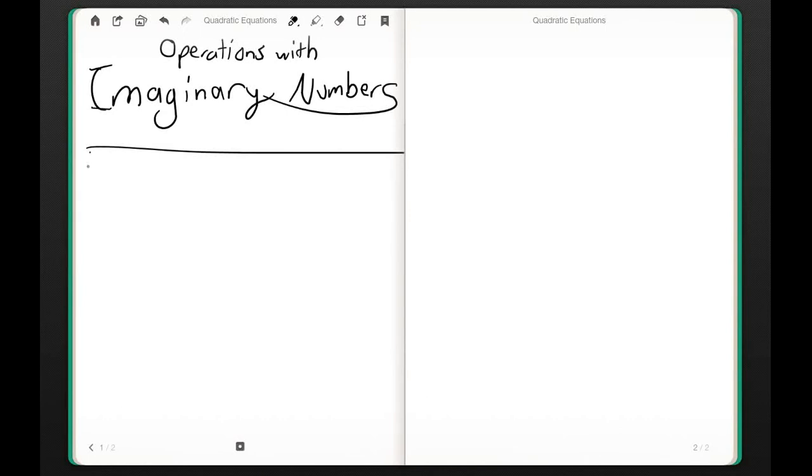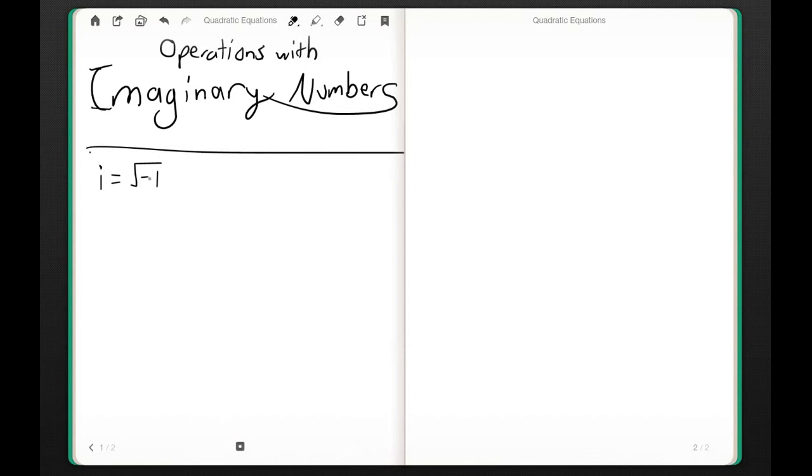So before we continue with solving quadratic equations, we have to introduce a new concept here, and it is the imaginary number. An imaginary number is quite simply a number that does not exist, and it all starts with the number i. What I mean is it cannot exist mathematically. i equals the square root of -1. And if you think about it, there is no square root of -1. There is no number that will multiply by itself to give us -1.